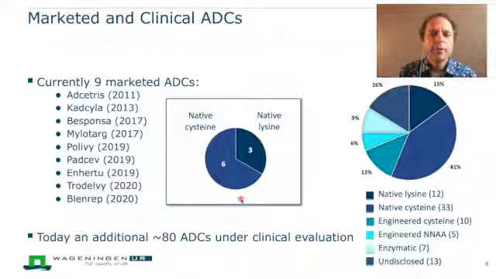And this becomes clear if we do an analysis of the pipeline of the ADCs that are currently under clinical development. We can identify a number of approaches that are leading to more stable and more homogeneous ADCs, of which enzymatic approaches are really the fastest emerging, with currently 7 ADCs under clinical development. That's why this is the topic of this course, and that's why this will be the topic of the case studies that you will perform.